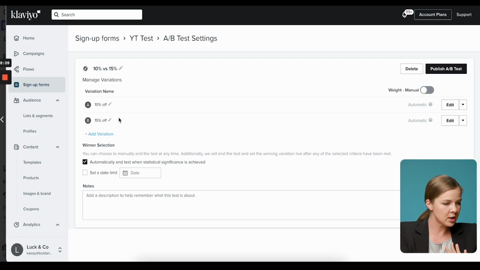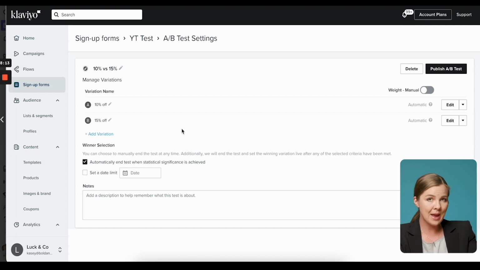So that's what statistical significance is about. And the more traffic you have, the faster you'll get there. So if you have low traffic, you will need to run your test for longer in order to reach that statistical significance. And for that reason, if you don't have a lot of traffic, don't add too many variations and just do 2 variations.